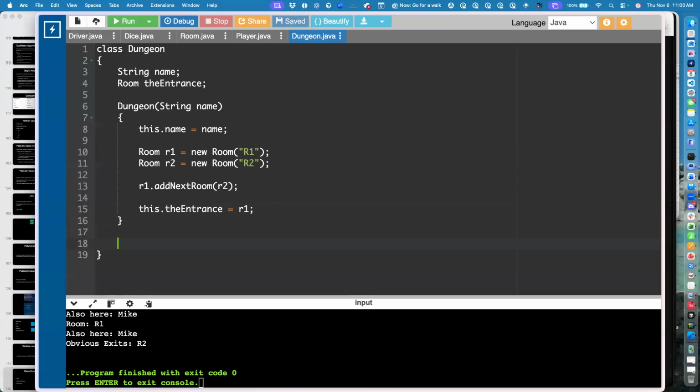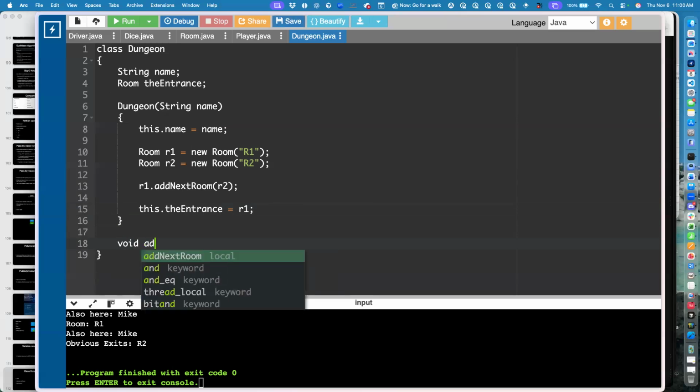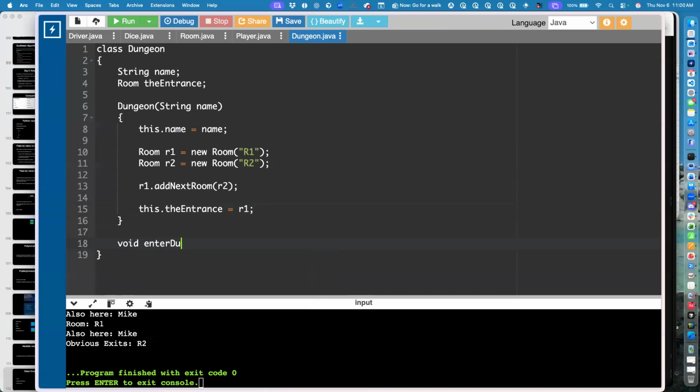We might add some additional fields as we go. So now we need the ability to add a player to our dungeon. So we're going to create a function. It'll return nothing. Why don't we call this enter dungeon?